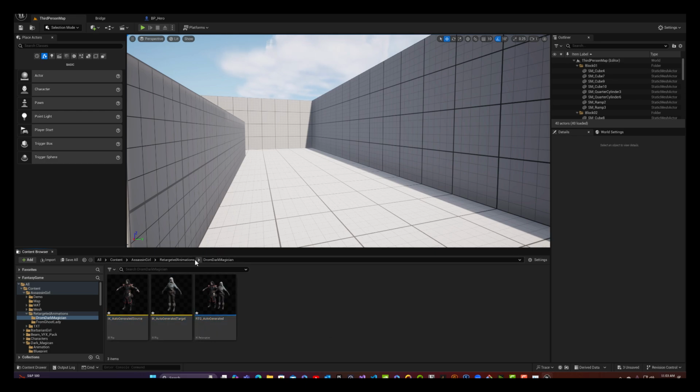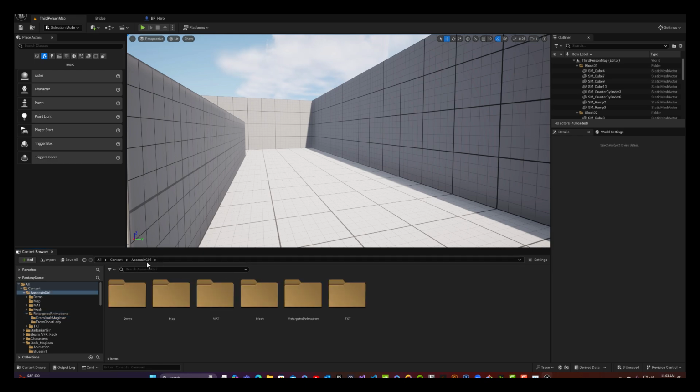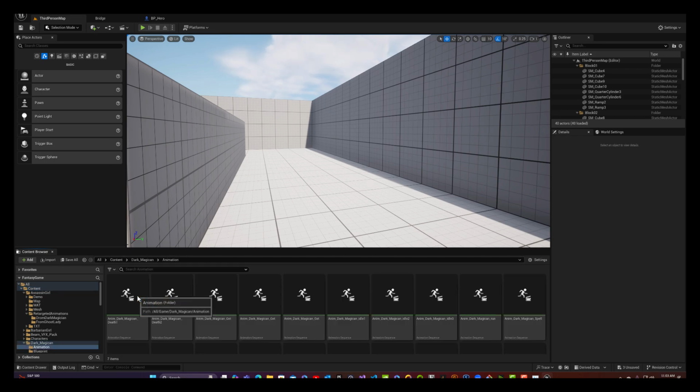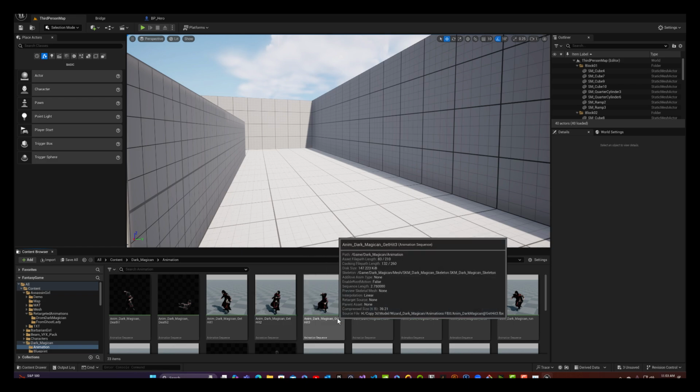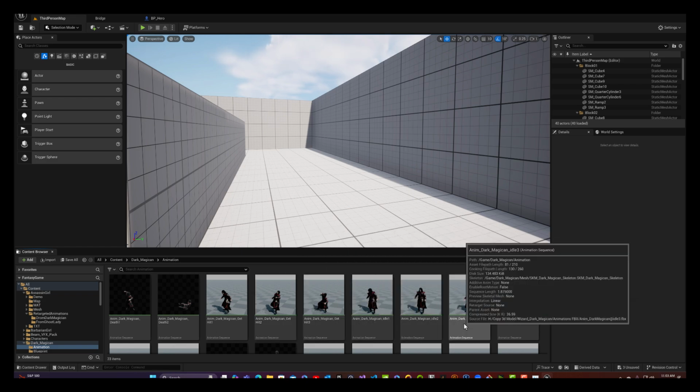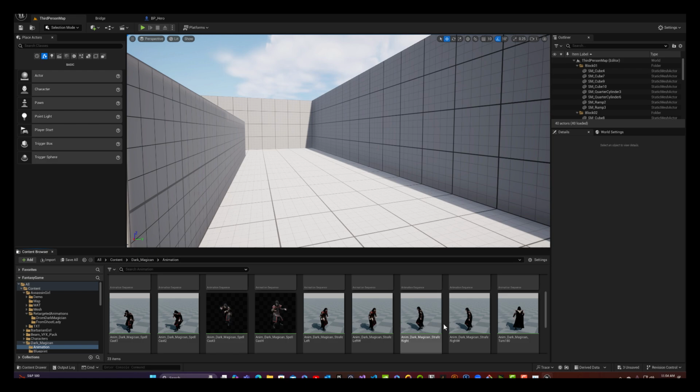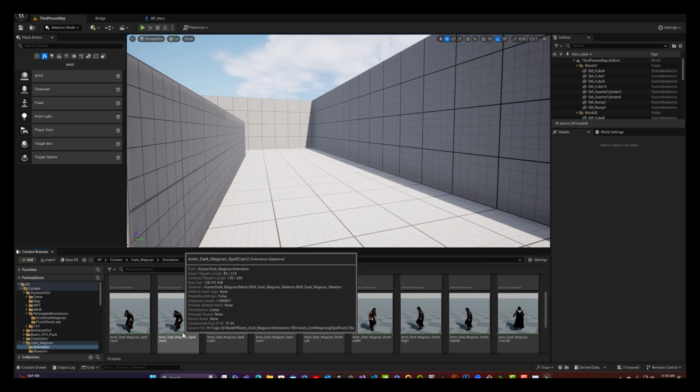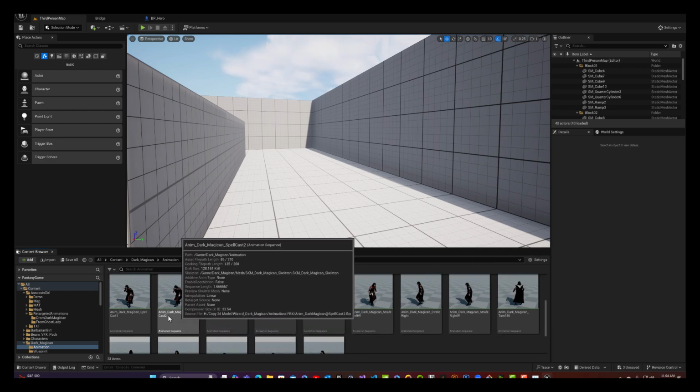So we're going to do that one more time. I forgot which animation we liked. So let's see, Dark Magician animation. Bummer, I forgot which one it is. Strafe, Spellcast 1.